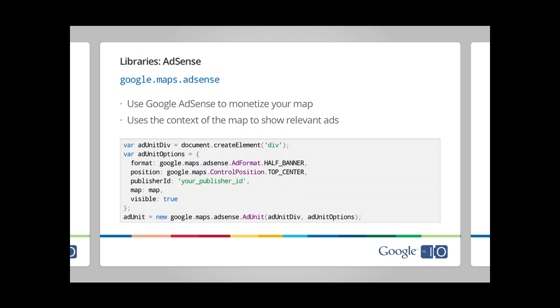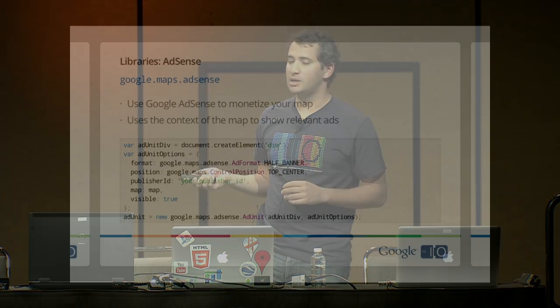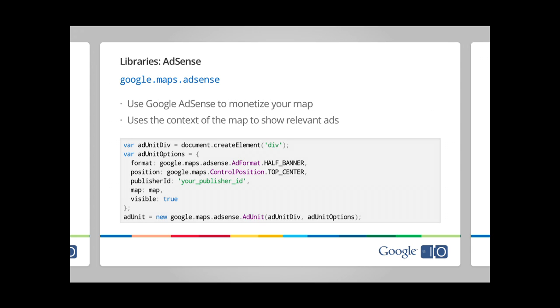Well, we fixed that with the Adsense library for the Maps API version 3. This is a library that you can use to monetize now your mapping application. And it takes what the user is looking at and serves relevant ads for that. So if a user is looking in wine country north of us in San Francisco, they'll likely see ads about hotels or winery tours or things like that. So it becomes much more relevant ads that a user is likely to click on. It's very easy to add this to your map as well. All you do is create an arbitrary div for the AdSense ad to live in, pass in the format of the ad, which is a standard AdSense format.